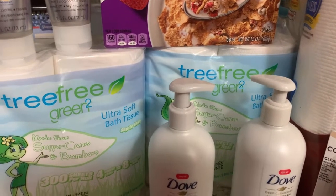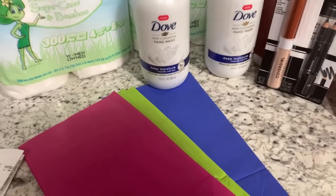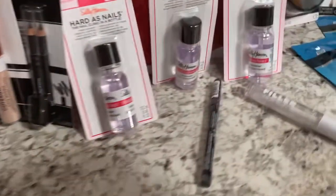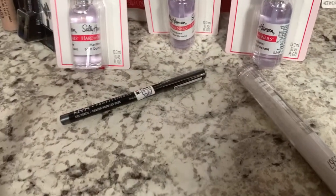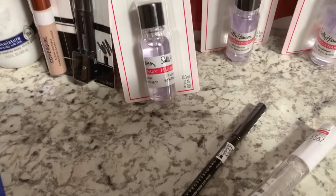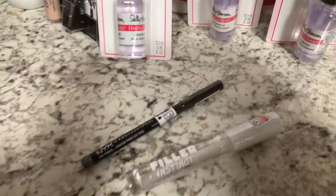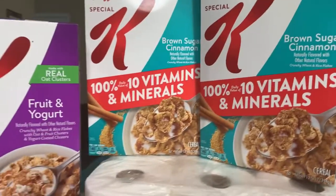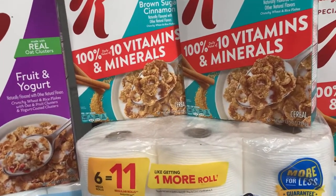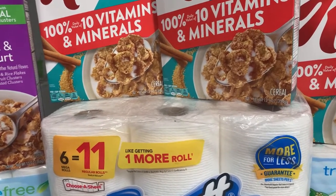My other transaction was the Sally Hansen. I didn't want to pay $10 out of pocket, so I did this as my smallest transaction since I had a $10 ExtraBuck to roll. I grabbed three of these — they're buy three, get back a $7 ExtraBuck. I didn't have any coupons; there are $0.50 coupons that would lower your out of pocket a bit. I used my $10 ExtraBuck, only paid $1.60 out of pocket plus tax, and got back the $7 ExtraBuck. Making these about $1.50 each — still not a bad deal. I think these also count towards the beauty promotion going on.